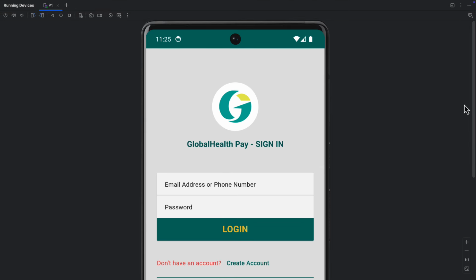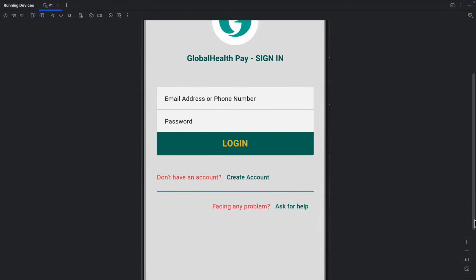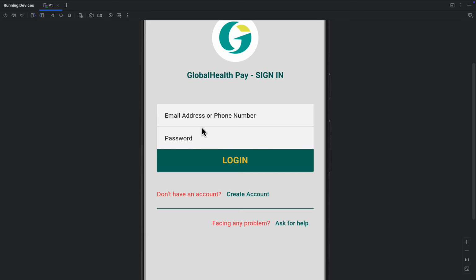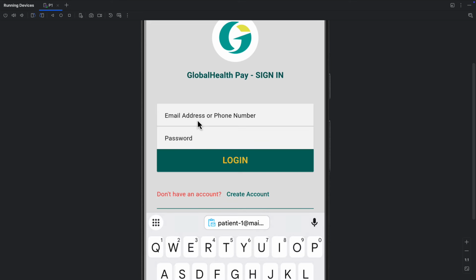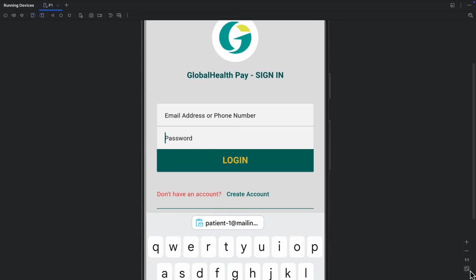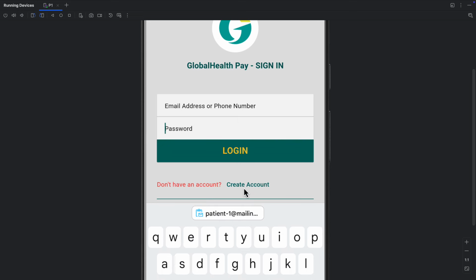All right, so after downloading and installing the mobile application, when you open it for the very first time, the application will look like this. If you already have an account, go ahead and enter your email and password. If you don't have an account, you can go ahead and register yourself.